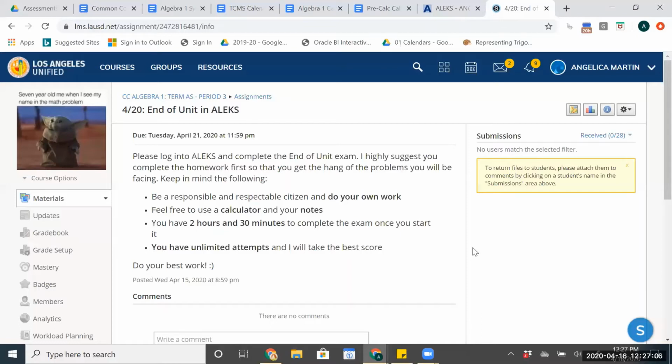Finally, many of you will be happy about this one. I'm allowing unlimited attempts on your end of unit, and actually, for all your assessments, I'm doing this for a couple of reasons. One, it is our goal at this point for you to master standards. So if you don't get it the first time, it's not the end of the world.